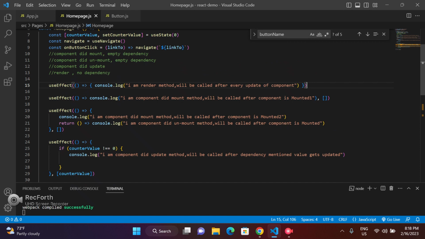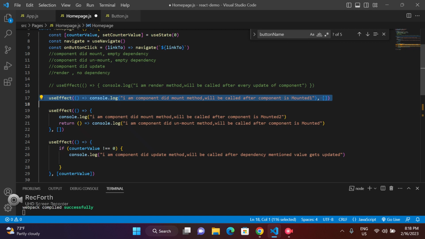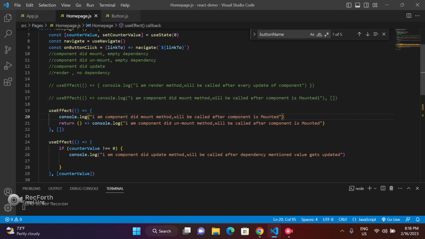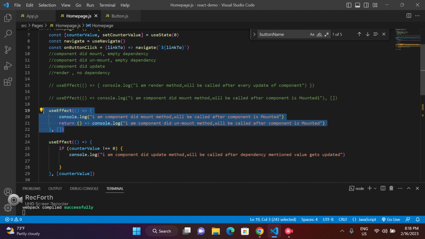Now see, the render method we basically don't use, but this is just for the interview question. If someone asks you what will happen if we remove the dependency array, it will act as the render method of a class. Mounting is fine, we can remove it because we can have mounting from here itself. Same functionality we can achieve from here. Mounting is getting called only one time.